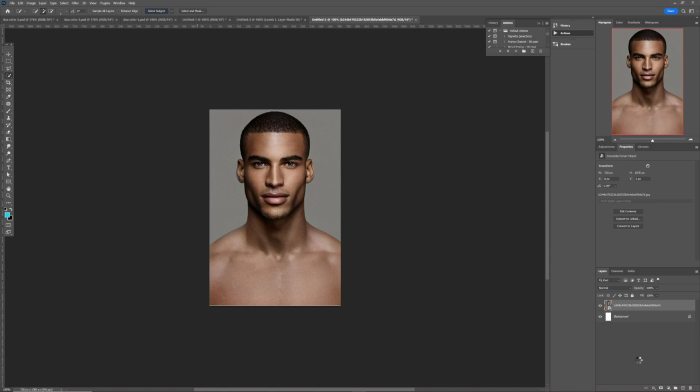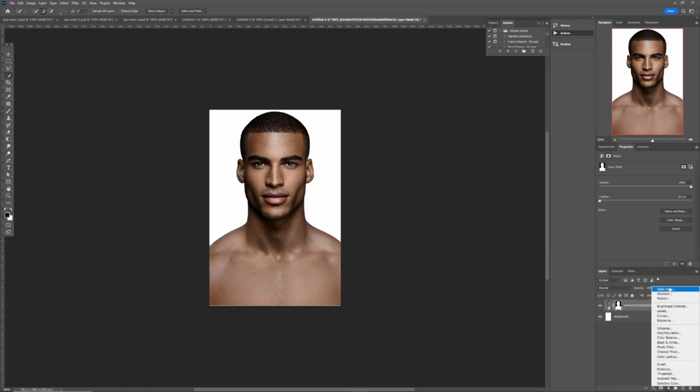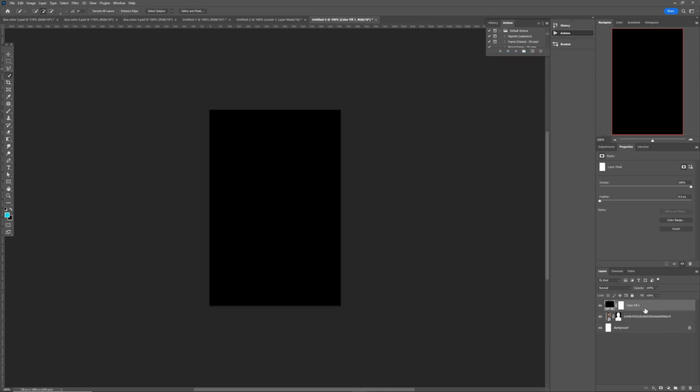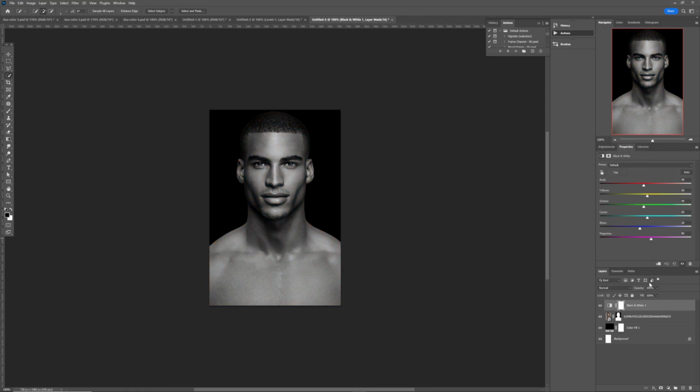Once the subject is selected, I will just go ahead and mask it out just like this. And firstly, as we always did, we want to go ahead and add a solid color. Okay, and always choose black as the solid color. Hit OK. Make the solid color to be below everything. And once you have it like this, I need to go ahead again and add an adjustment layer. In this case, it's going to be black and white to desaturate our model. We're going to have it like this.